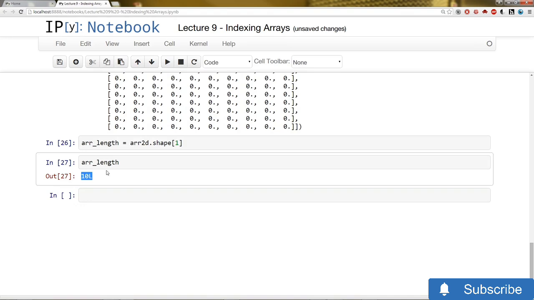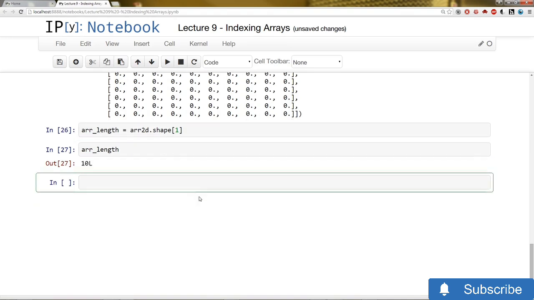So it has a length of 10. That's how I could get the length. So now we can set up the array. I'm going to say for i in range length of the array. So for i in range 10 basically is what I'm saying.